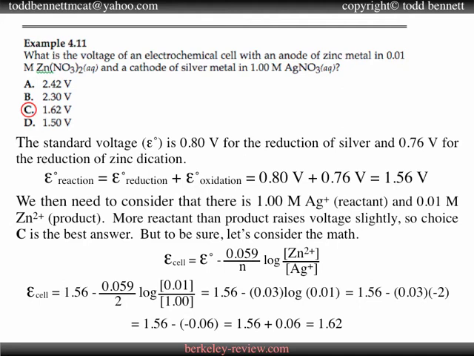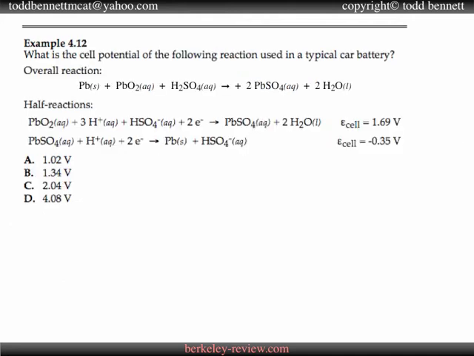So the final voltage, the overall voltage should be this E naught, 1.56, plus a little bit. So you're looking for a number just barely greater than 1.56. Far easier to do it conceptually than it is to do the detailed math. Math is where you run into errors, especially if you didn't realize the 2 and you plugged in a 1 and the number you want isn't there. You're going to be going for the closest number anyway. So do things conceptually, even if they look like a math question.